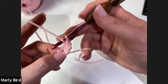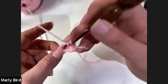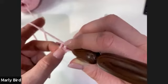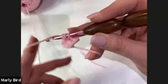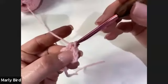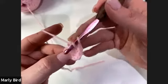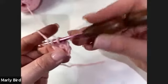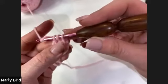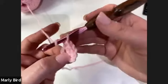Now I want to go ahead and do three half double crochets. I yarn over my hook. I'm still going into this same ring. Yarn over, pull up a loop. So I have three loops on my hook and I'm going to do a half double crochet. I yarn over, draw through all three. So that was one. Yarn over my hook, go into the ring. Yarn over my hook, pull up a loop. Yarn over my hook, draw through all three. I have one more to do.